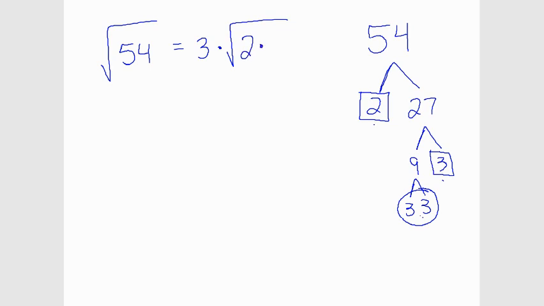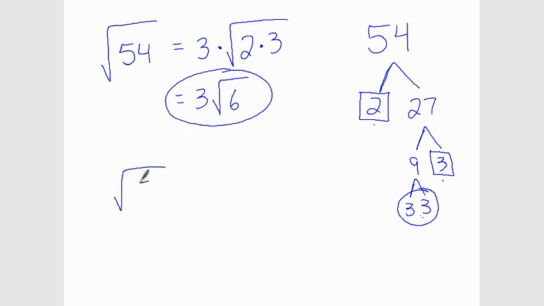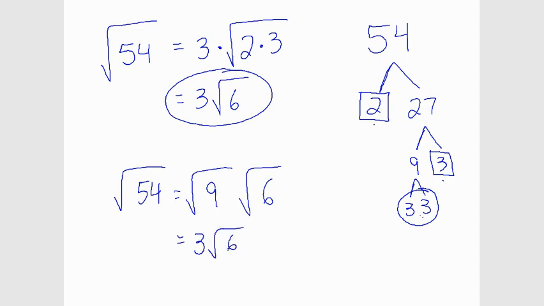And again, we use multiplication. And so I get 3 times 2 times 3 is 6. And that is my final answer. Now, this is less intuitive. It's a little bit more of a brute force way of doing it, whereas the more intuitive way is to identify the perfect squares. You would get 54 becomes square root of 9 and square root of 6. And then you can simplify the square root of 9 to be 3 square root of 6. Ultimately, you have to take ownership over your own knowledge and decide what works best for you.